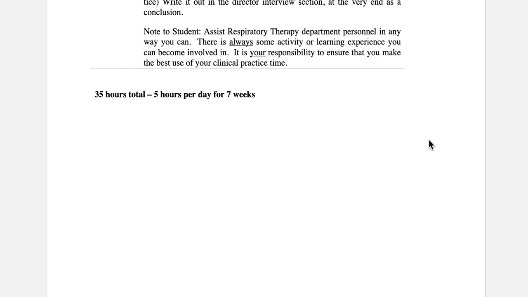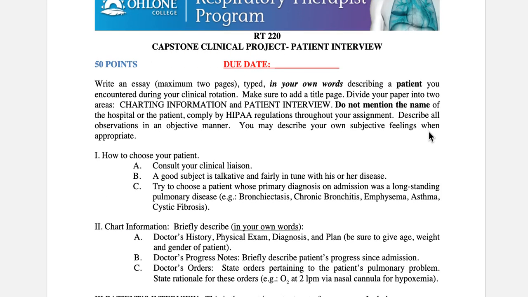The total number of hours needed for the students is 35, so it's a 7-week course. They come every Wednesday or Friday. Fridays are difficult, but we can do something if you really need to move them to Fridays. But most folks will be doing Wednesdays.